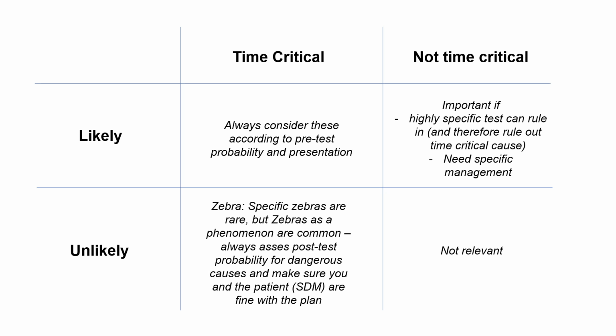So the zebras are out there, and there's a cognitive bias called zebra retreat that we should think about, that we'll talk about later. If we're not sometimes considering this, when should we consider it? Especially when we have a special group of patients. If you have a Marfan patient, then we should consider strange things. Or you have a patient who has had a lot of strange things happen to them disease-wise, then this might be an outlier patient. Or if our workup is negative, we're still worried about the patient, and it doesn't really seem like the usual things, and we rule these ones out, then we have to consider these, right?